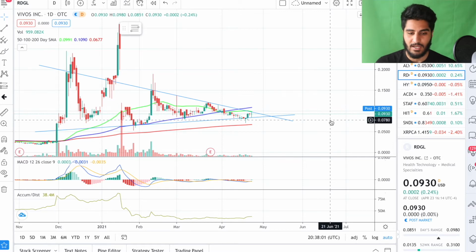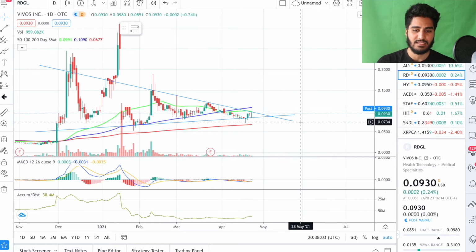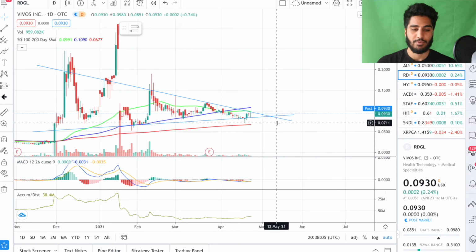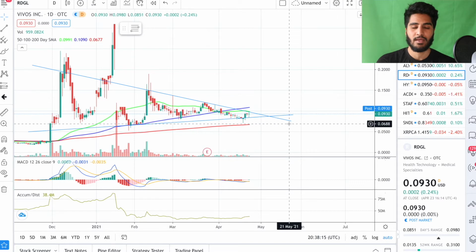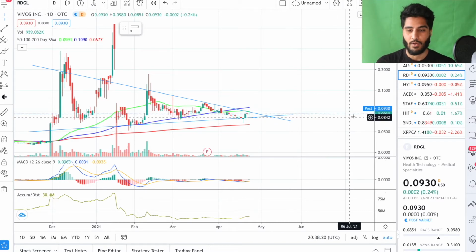And so overall RDGL, we had made money on this previously, and now we are back in again. Pharma plays I don't buy and hold because there's always opportunities to make money during trades, and so that is how I will continue to play RDGL as a nice swing play. And if we do get approval, that is when we are going to get that stamp, and we are going to hold long and strong for RDGL.